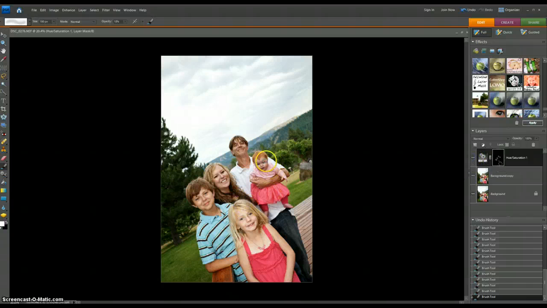So if you just look at faces, here's with the layer on, off, you can really see it in our young man in the front and dad back here in the back because they have that natural color. You don't want to remove too much. You want to be careful of that because then people don't look natural. Things look a little weird. So I'm going to give this sweet little baby back some of hers. She's looking a little strange, I think.